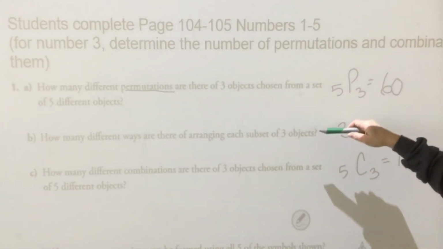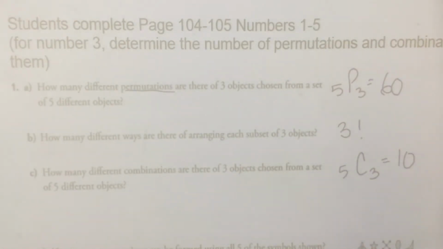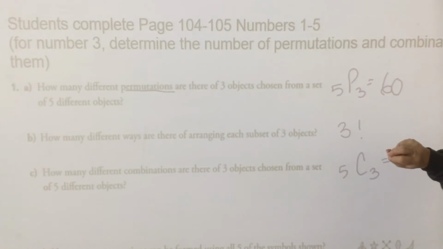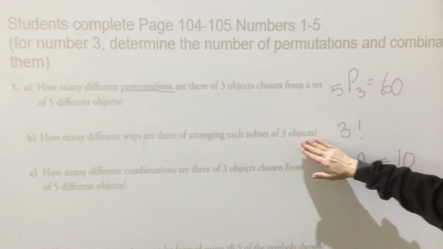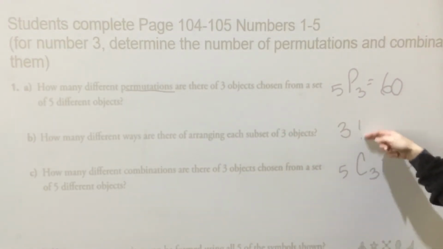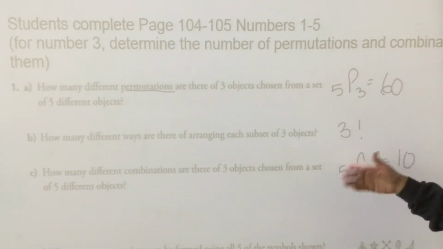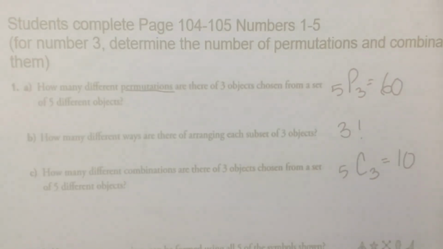So it's a good one to show some of the differences in the type of counting that you're going to do. With a permutation, we're choosing a subset, just 3 objects at a time, and then arranging all of them, which becomes the exclamation point. With a combination, where order doesn't matter, we're choosing a subset.